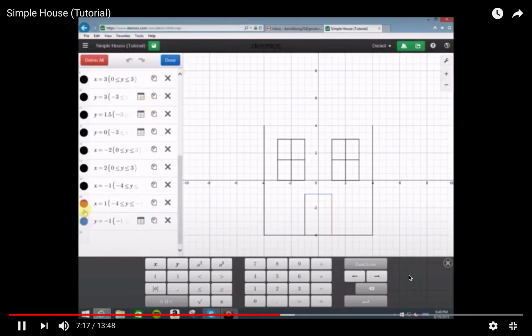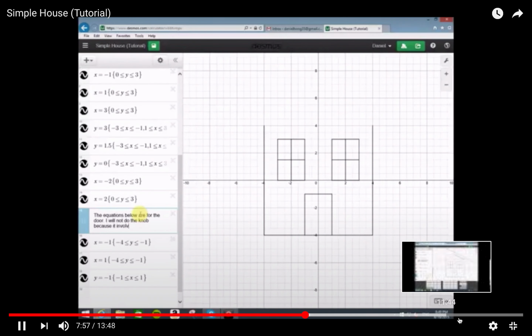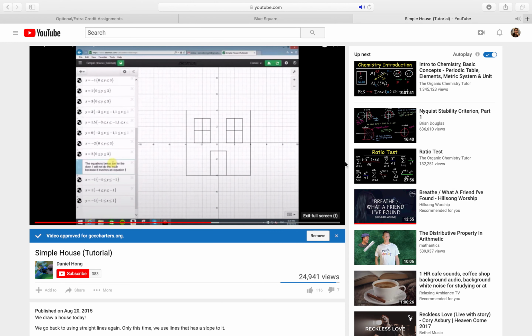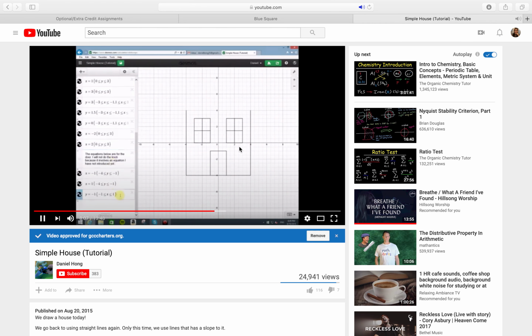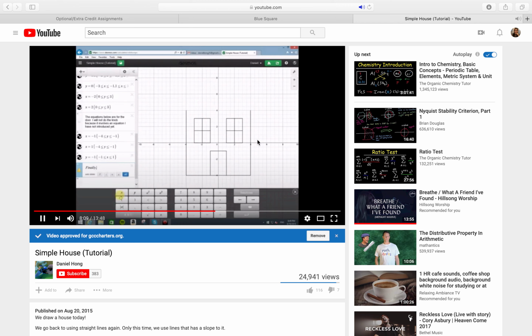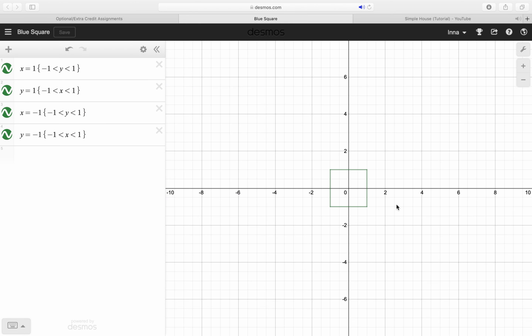See, kind of cool that he's like, now he's got the windows there and he's just going for the door. So you just follow along with him, do what he does, create your house. You can alter it if you want. You don't have to use the same colors for the windows that he uses or the same color for the door. You can do your own little nuanced details that you might want to change.